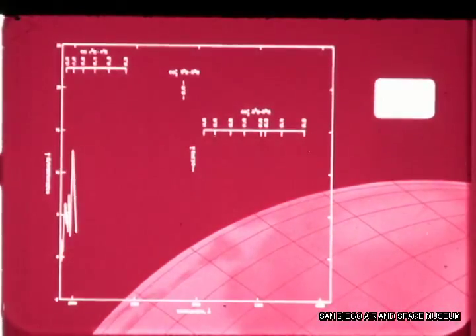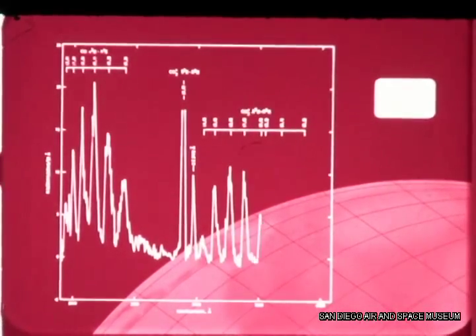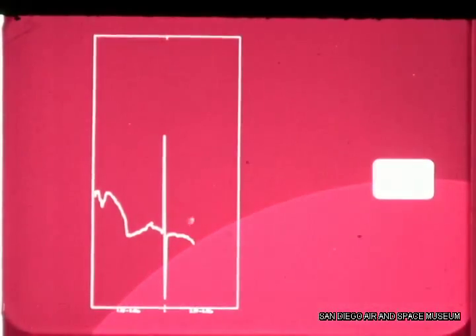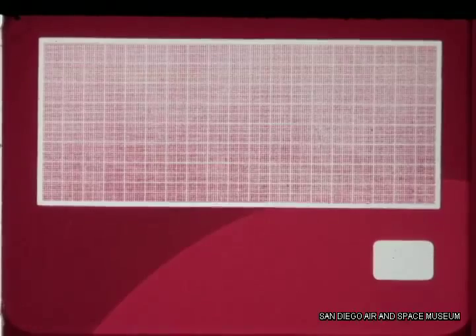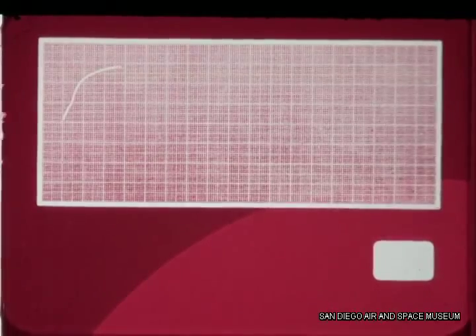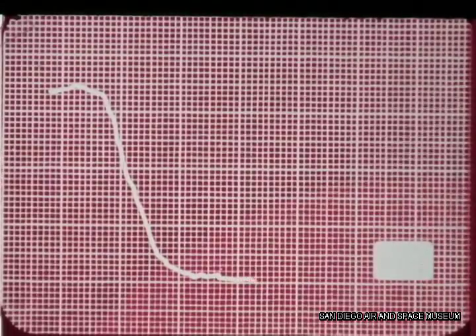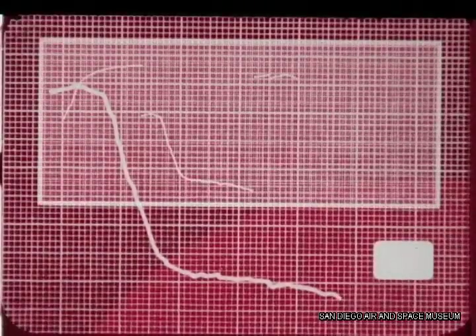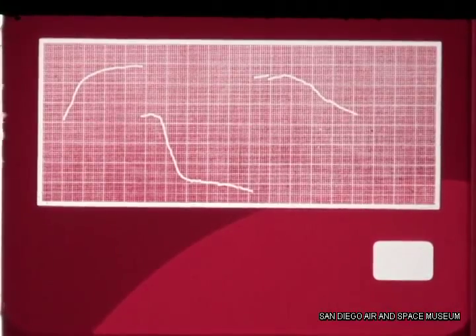Dr. Barth's instrument would record radiation in ultraviolet wavelengths to identify gases in the upper atmosphere. In the lower atmosphere, Dr. Pimentel would record infrared radiation to identify gases and seek evidence of the materials on the surface. Dr. Neugebauer's instrument would record surface temperatures by measuring infrared radiation. He would measure temperatures at the south pole of Mars, hopefully to determine if it were covered with frozen water, frozen carbon dioxide, or a mixture of both. He would also make measurements on the night side of Mars, the side that cannot be seen from Earth.